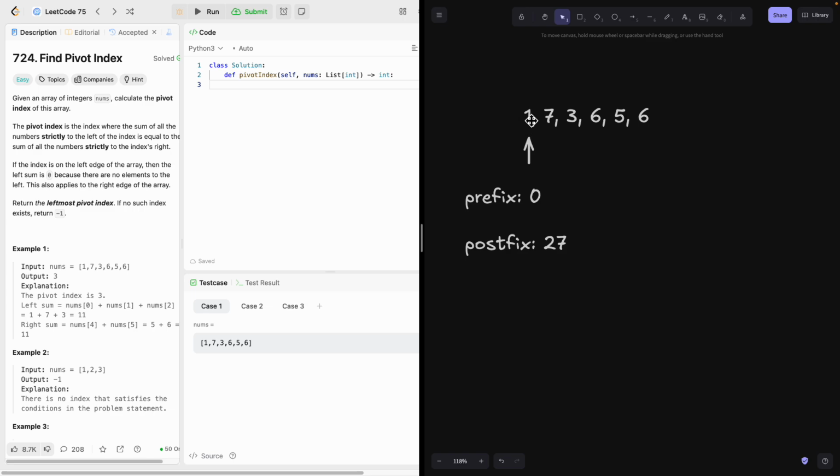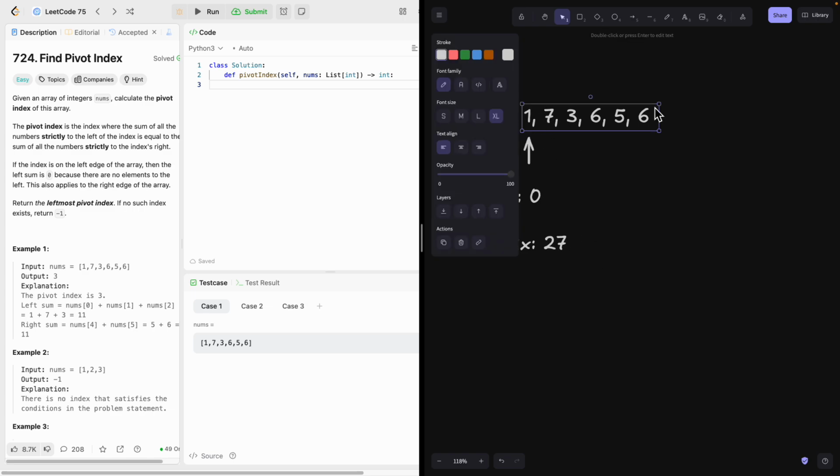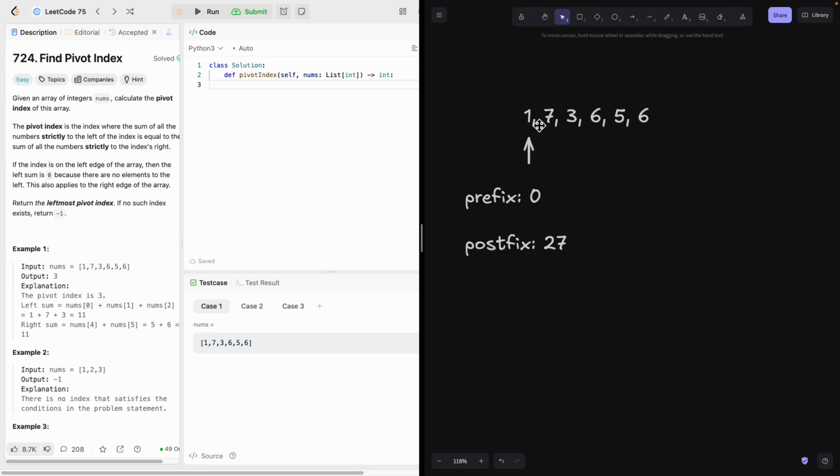When we start at index 0, if the index is at the left edge of the array, then the left sum is 0. So we start with our prefix being 0. Then our postfix is actually not going to be 27, but 27 minus the current element.